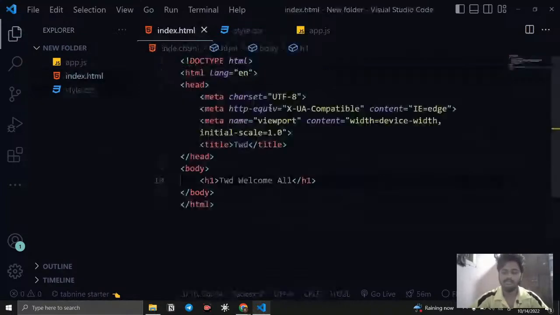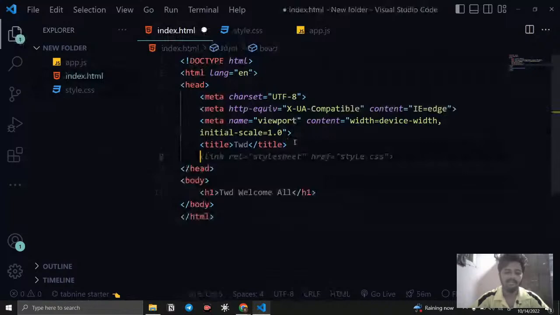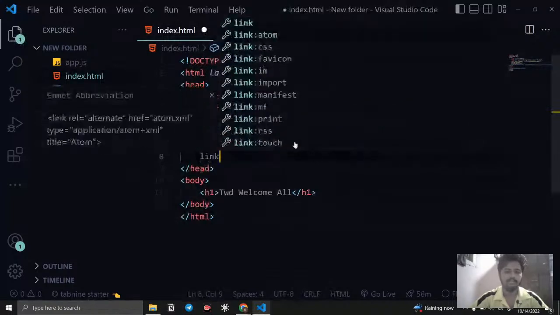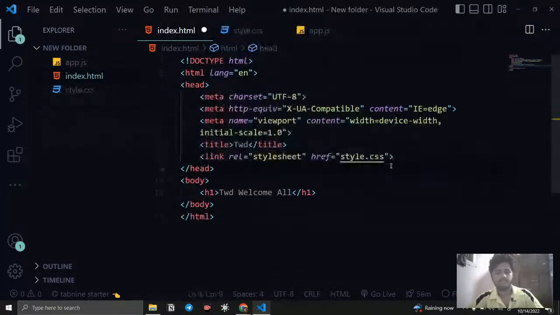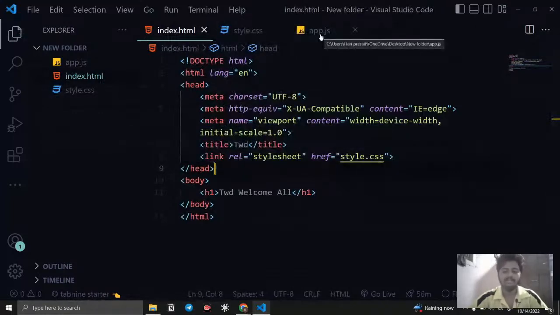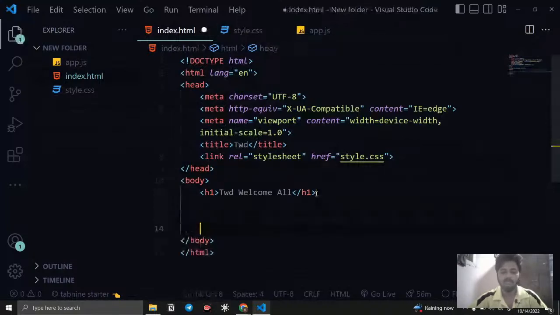For linking this style, we need to add the link, right? So I use the link tag to add the CSS. Next, we want to add the JavaScript. Mostly people add the JavaScript at the bottom of the page, at the bottom of the body. Some of them add it in the head too. That is also possible, but it is not the recommended way. The reason is sometimes the JavaScript runs before the HTML and CSS get loaded.